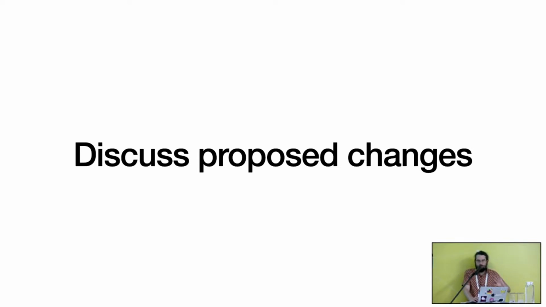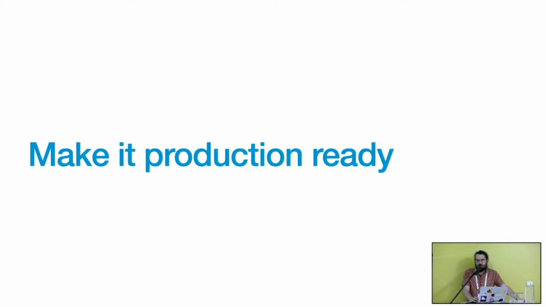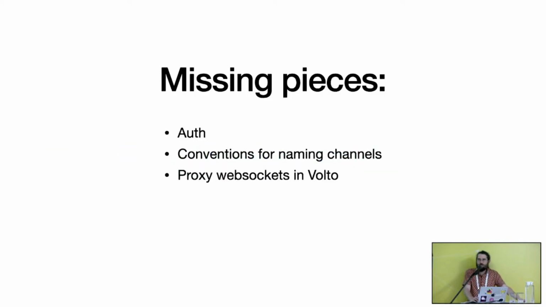Yeah, so figuring out what use cases we want to build and how to make that happen is one of the next things. And then also just making this thing production ready. There's various missing pieces that I've glossed over. So how do we handle authentication for the requests that come in over the WebSocket? Do we do that the same as in Plone or differently? What conventions do we want to have around channels and how we name them so that anybody knows, oh, I can subscribe to content:UID, and then any messages relevant to that content item would be sent there, for example.